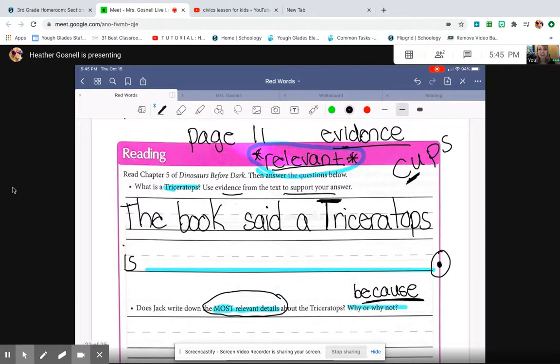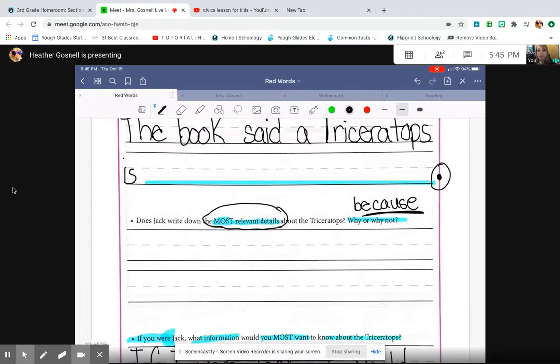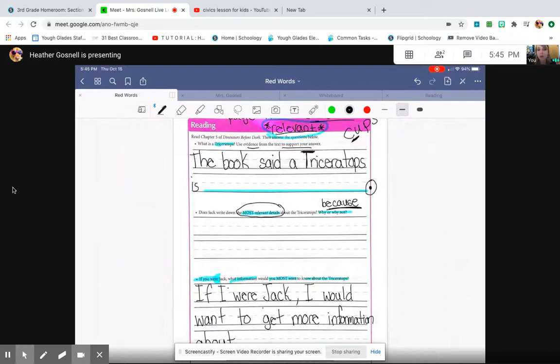All right. Now, for this, if you do not come in person, that means you are not an in-person Monday, Tuesday person, you need to post a picture or a video of you reading this out loud, and I'm going to make a note of that. So my in-person people, I'm going to check your work when you come to school on Monday. I will check this and grade it on Monday. The rest of you need to post a picture of your work or a video of you reading this. And I'm going to post that below this video.